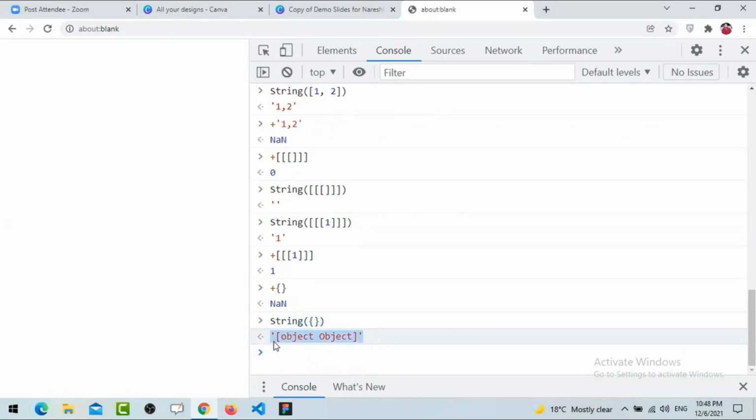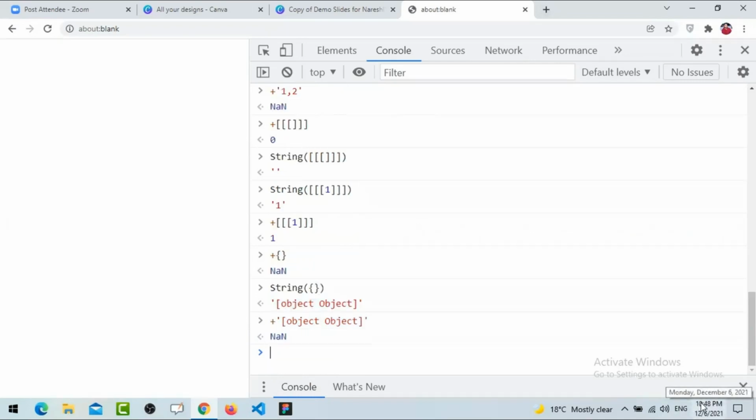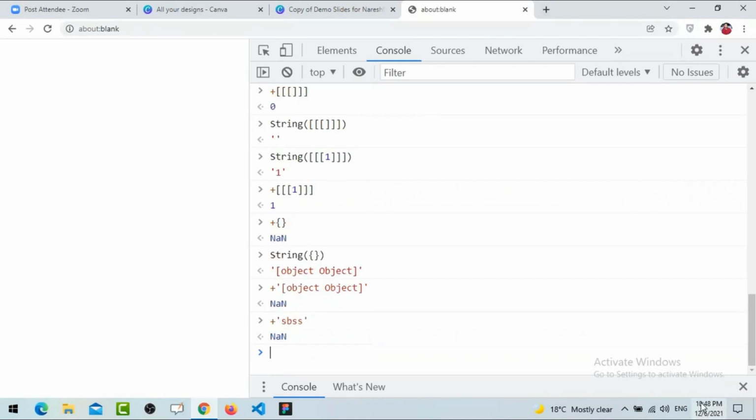So if you try to convert this string into a number, obviously you will get not a number, because you cannot convert this string into a number. As I have shown you, if you write something like ABC, or any string, we cannot convert it into a number, isn't it? Any question?